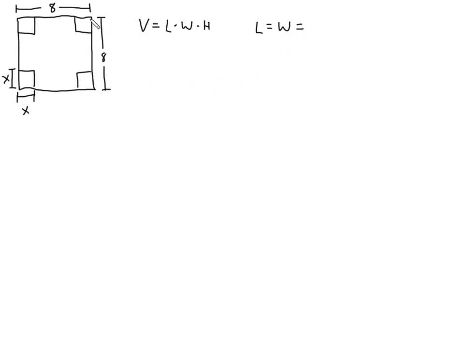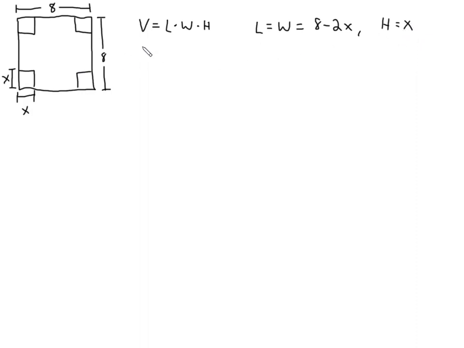What are they going to be? Well, once we've cut these out and folded them up, how long is that going to be? It's going to be 8 minus 2x, because we're taking 1x away here and 1x away here. So it'll be 8 minus 2x. Okay, and then the height, what's the height going to be? Well, if you think about it, when you cut this out and then you fold up this flap here, how high is that flap actually going to be? Well, it's going to be x high, because what did we do? We cut out that bit and then we're folding it up, so that height will be x.